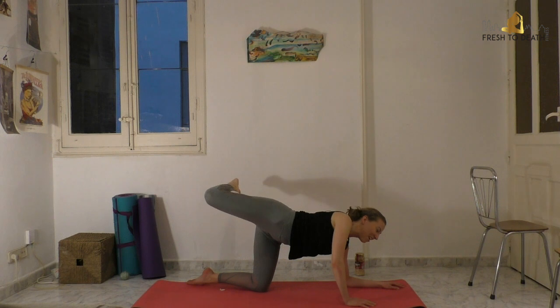Go for five, four, three, two, one. Squeezing on that toilet paper. So it helps to flex the foot here, heel to butt. Squeeze, squeeze, squeeze, squeeze.